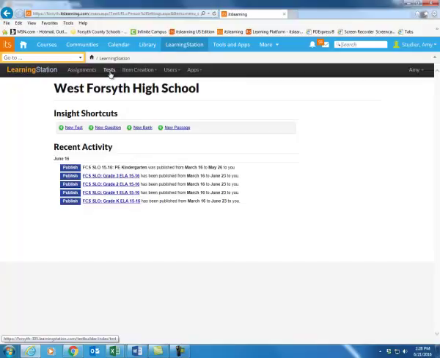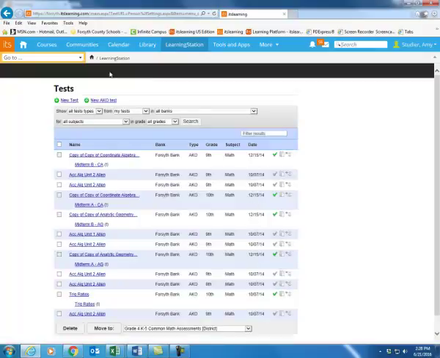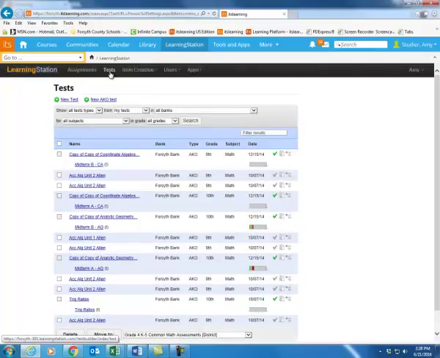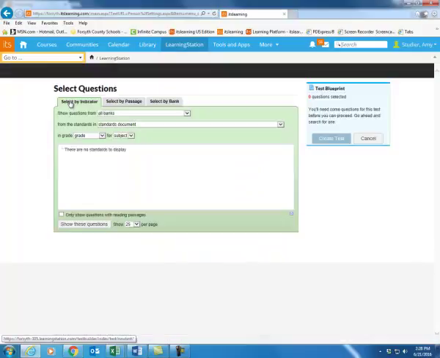Now this is where it's going to be a little different because in the past you've been used to creating an answer key only test. Now this will sort of still be an answer key only. You can still administer this test with just the bubble answer sheets, but to create the test you're actually going to click the New Test button here. So I'm going to click New Test.